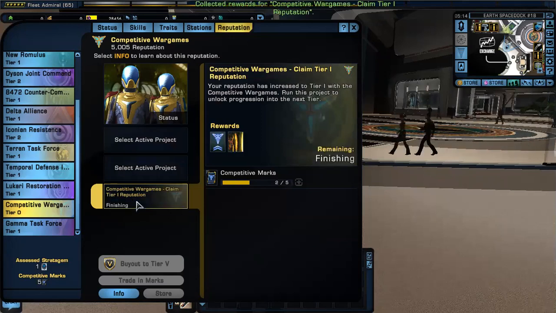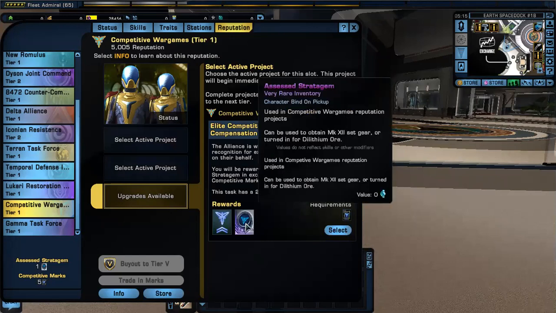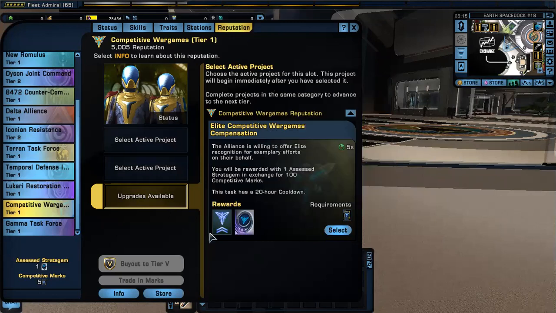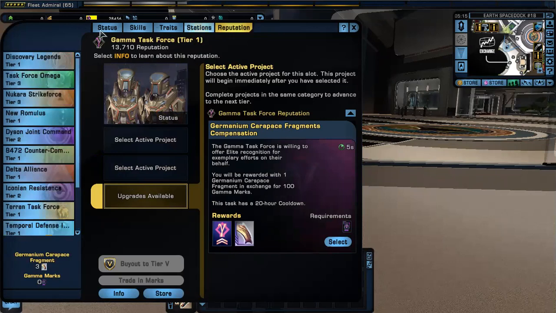Collect that reward. And now I'm at 5,000. 5 seconds. So I need 100 to get this, which I already have. I assess stratagem. I already have that, I believe, in my bank. And that's it. That's the only one I have. I don't have any Gamma Task Force. I'm still tier 1 on that. But that's all I'm going to collect for now. Do I have anything else? Just duty officers. Okay, let's go to duty officers here.